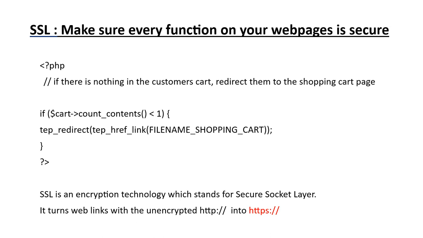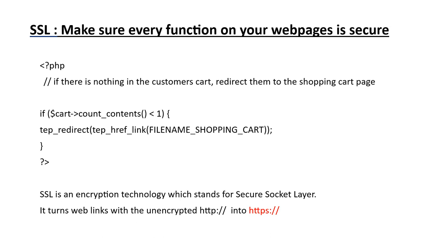So here's a little example. This is from an Oscommerce shop and it's quite a common function. It's called tep redirect and tep href link. All it really does is it redirects the customer or the user to a different page. So it is a hyperlink, but it's using the redirect function. Now those functions will be defined in other files, but we don't need to go into that.